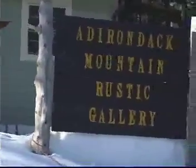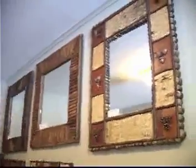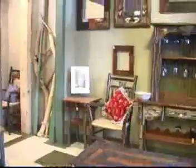Come on, let's go inside. You will find 3 display rooms, over 800 square feet of rustic furniture and accessories. As you can see, I design and create mirrors, shelves, wine cabinets, side tables, coffee tables, desks, and much more. If you do not see what you are looking for, I can build it. I build all furniture on site. The hickory chairs and rockers are made for me by local Amish craftsmen. Let's go down to my workshop.